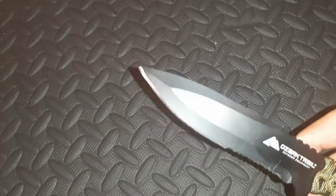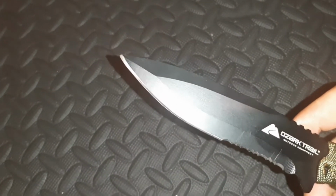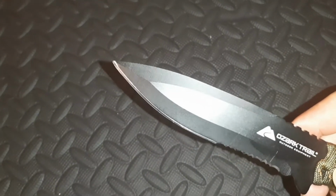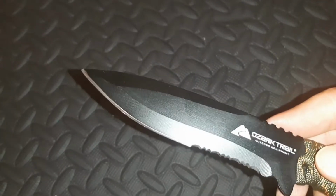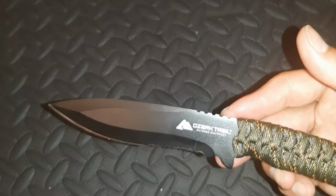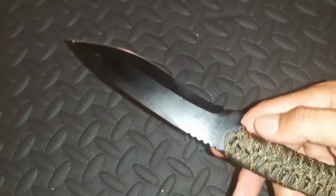And you can see the tip is kind of dull. That's just from 2 throws into some particle board. So the tip wore down pretty easily when throwing it. And I'll show you guys how it does when thrown in just a second. But not the type of knife you want to be throwing. But you always want to be able to throw any knife that you're using or handling.